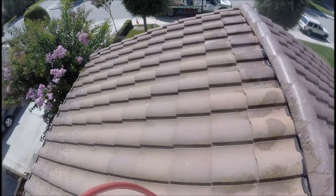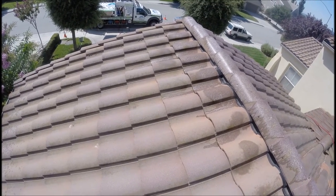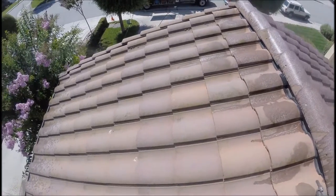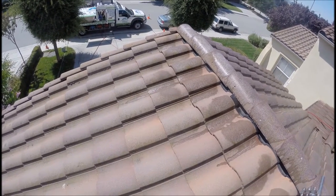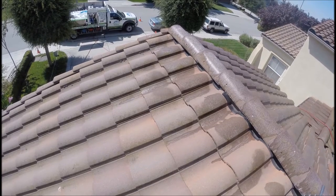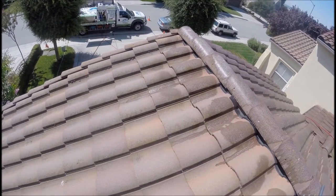Again, this process will last 5 to 7 years before you start seeing these elements coming back slowly. So I would say 10, 15 years before your roof gets back to this condition.